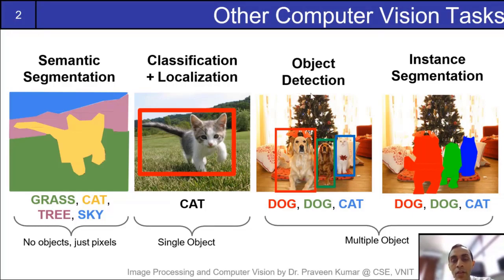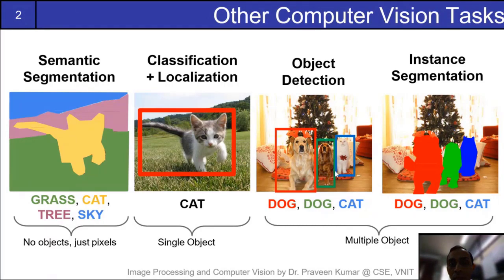And then the next level of difficulty is object detection, because here, given an image, not only do we have to give one label, we have to actually find multiple objects. So we have to find multiple objects in an image, be able to do a multi-classification kind of thing. So we should be able to classify multiple regions into separate classes, and not only classify but also do this localization. So this classification plus localization task, instead of fixing it to just one object or one class in an image, now we have to do it for multiple objects in an image. So that becomes an object detection task.